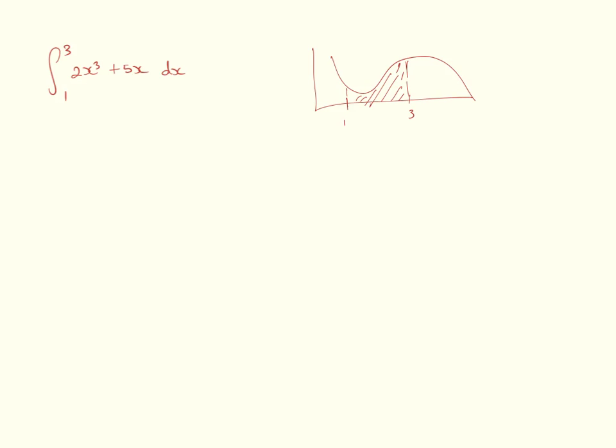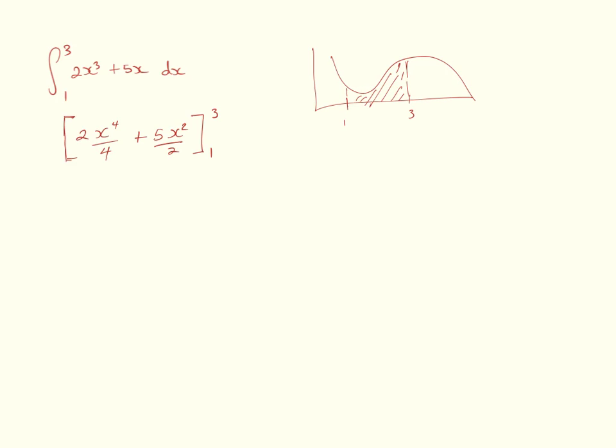Now, here we go. Let's integrate it first, and this time I'm going to use big square brackets. I just like using them. So keep your 2. It might be a good idea to pause the video here and see if you can have a go on your own. But yeah, keep your 2. Add 1 to the power of x, that becomes 4. Divide that by 4. And then plus, keep the 5, add 1 to the power of x becomes 2. Divide that by 2. And this time I'm going to put my limit just on the outside there.